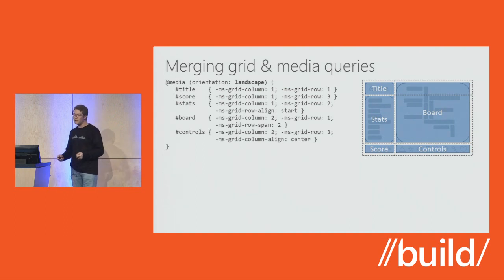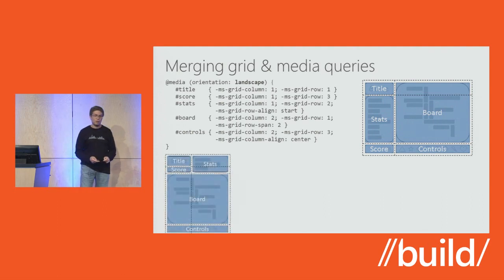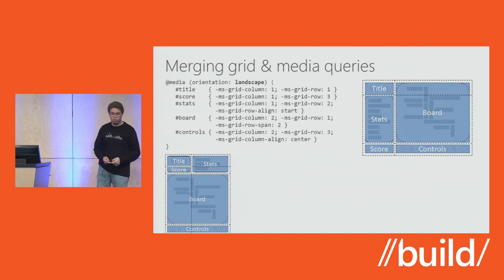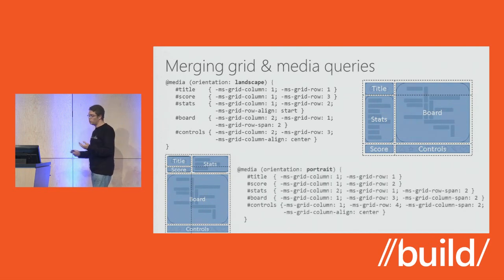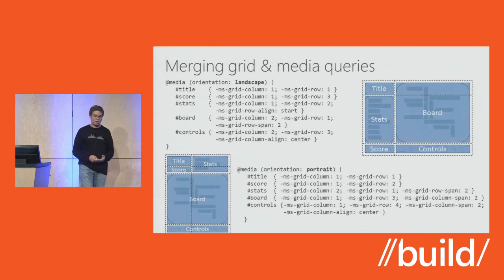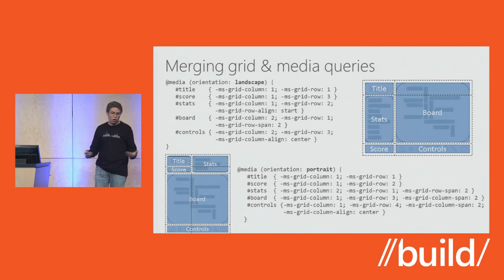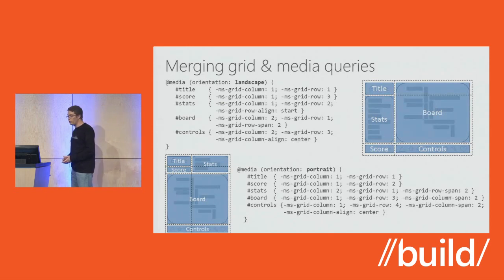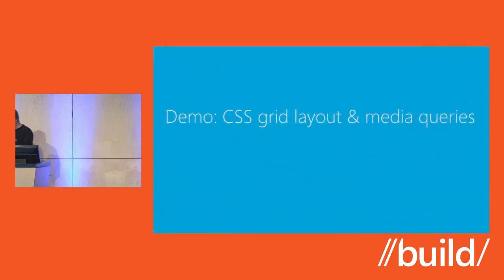But if I want to move my tablet to portrait mode, I want this layout being used because it's better for the games and it's better than stretching the first board. To do that, you just have to define another media query rule, targeting the portrait orientation, and then you can define another grid if you like, and use some other way of distributing every piece of HTML in the proper cells. Again, this is very easy to use and very powerful to target a lot of devices. So I've got a demo for that, of course.